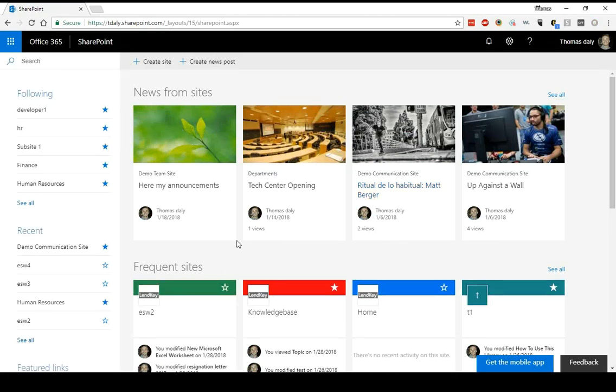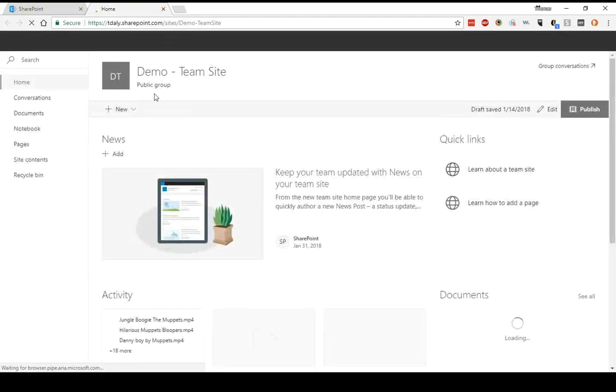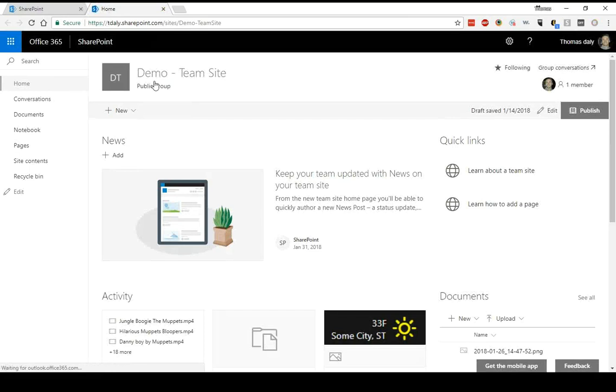You kind of subscribe to these sites, and they bubble up. If you went into a demo team site, there's really no global navigation, and we'll come up to that in the next couple slides, talking about hub sites and what that brings to the table.